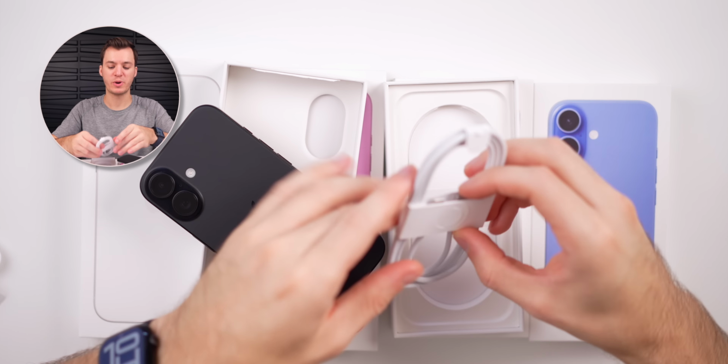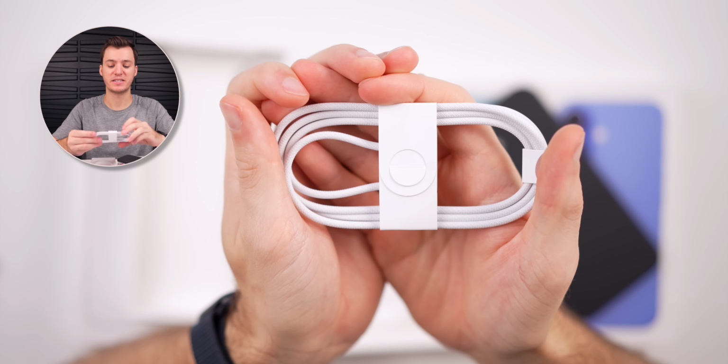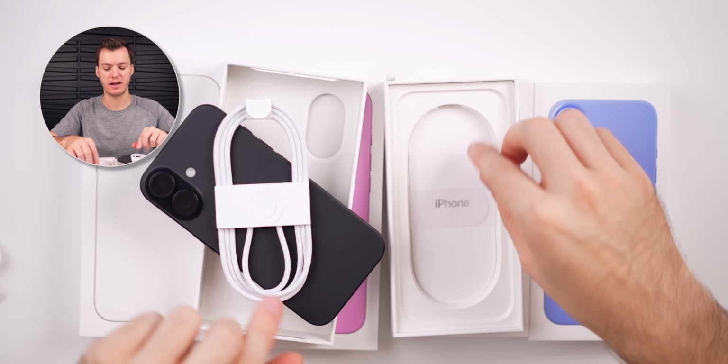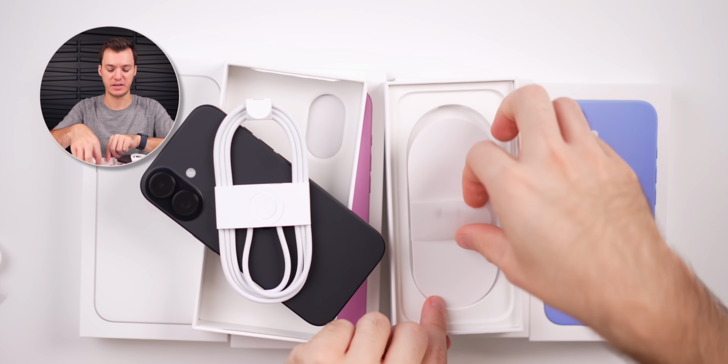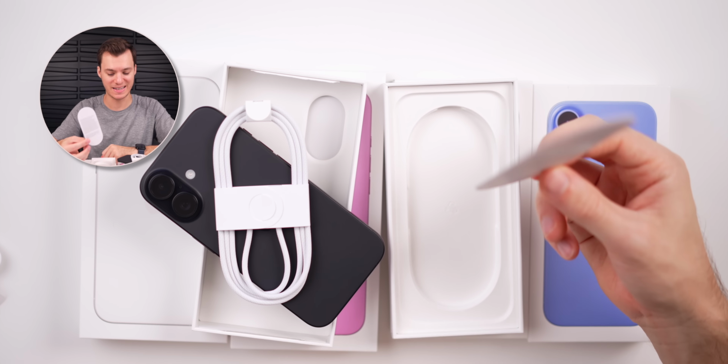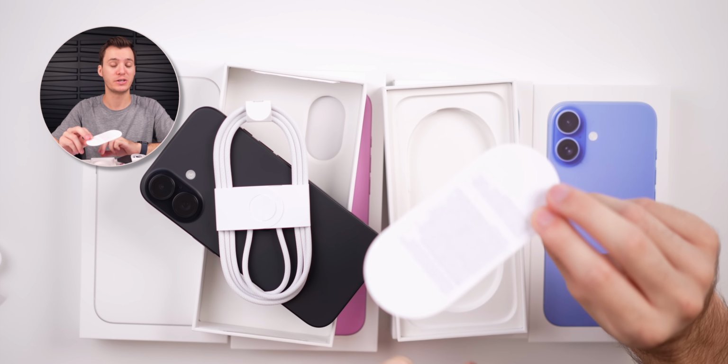And then also in the box, we have our braided USB-C to USB-C cable. Very nice. And this is a new layout, by the way, as well. It's different from the iPhone 15. And you can see we have our mini pamphlet here also in a new design. And you'll notice that we have no Apple stickers.